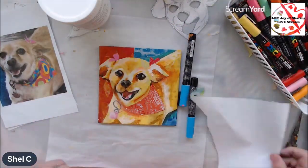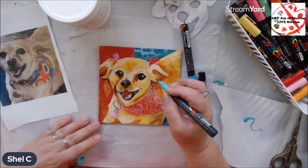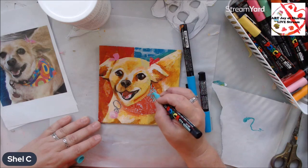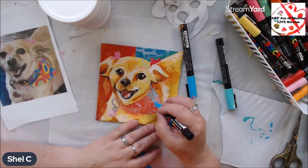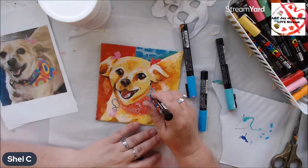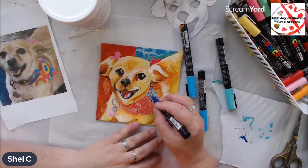So then to bring in the blues and greens into the scarf, I'm using Posca pens. I've got a turquoise one and a blue one, and then I get out a darker blue. And there is pattern in that printed paper from a stencil, so I'm just using that to inform where I'm putting the color. I'm just drawing circles around things that are already there.